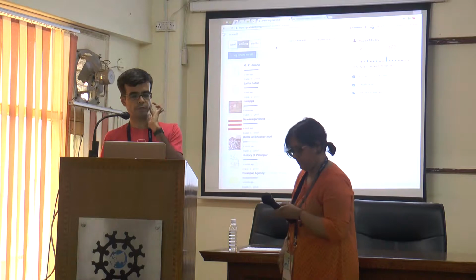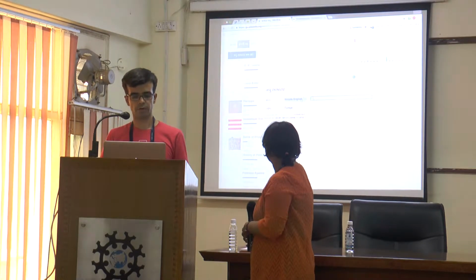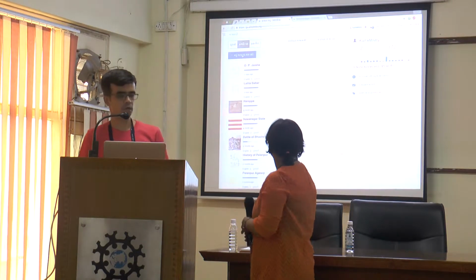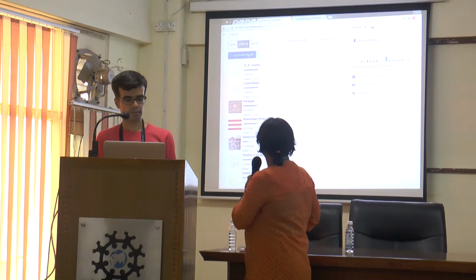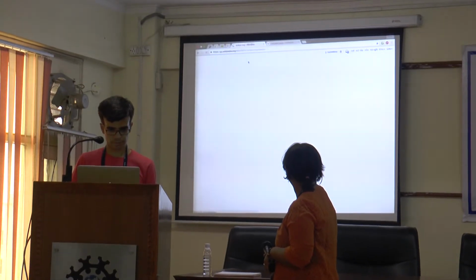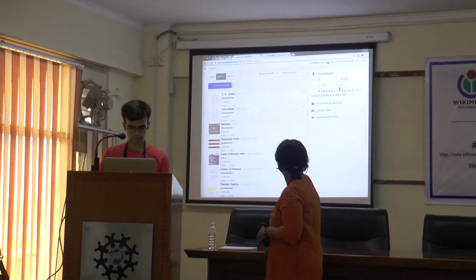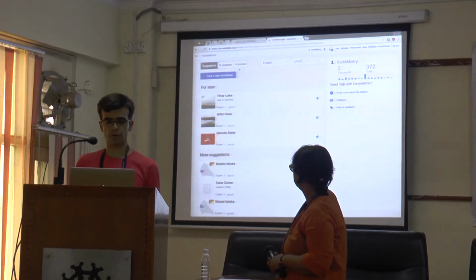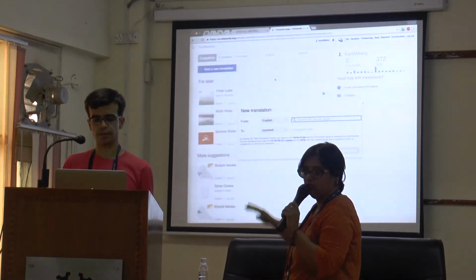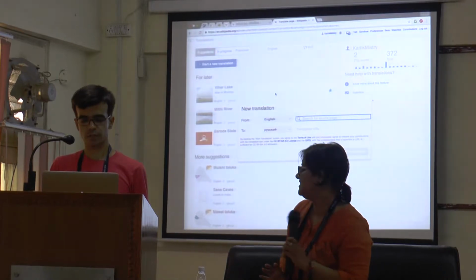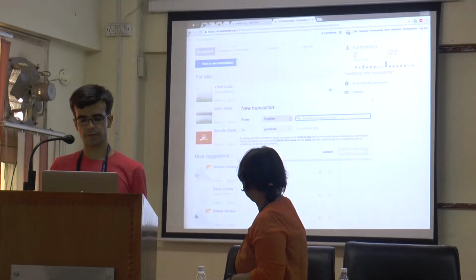Yes, for example, if you have to translate an article from English, what you need to do is basically, this is the tab which will be available in your UI. Can you turn it to English? This is the English. So you will find the button called Start a New Translation. When you click on it, don't look at the part that says for later and others. Just concentrate on the first one. This is how you will select the language.